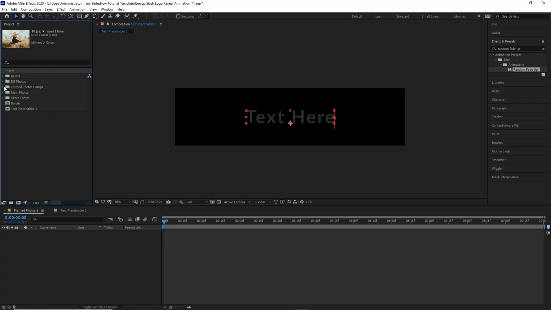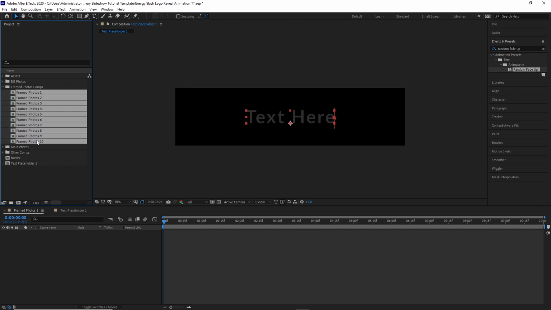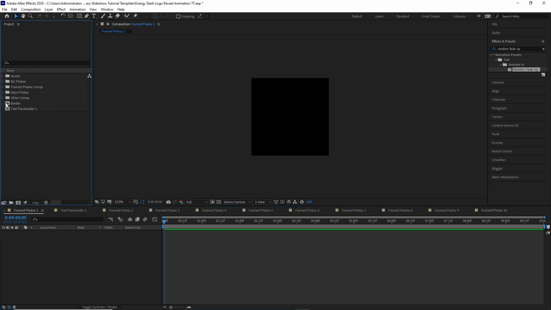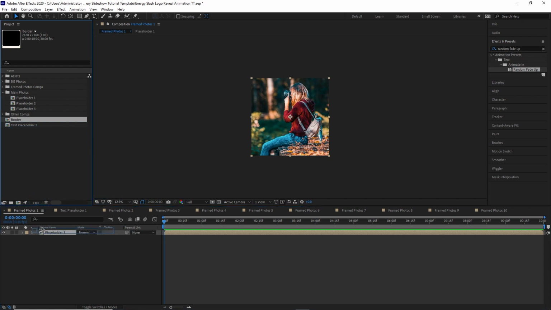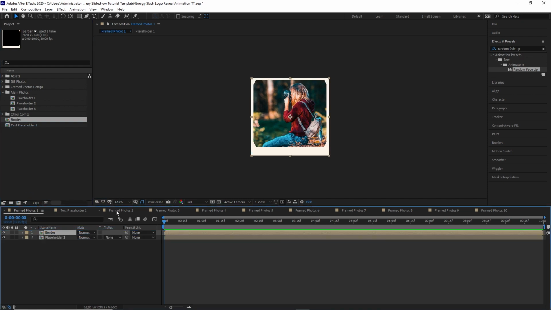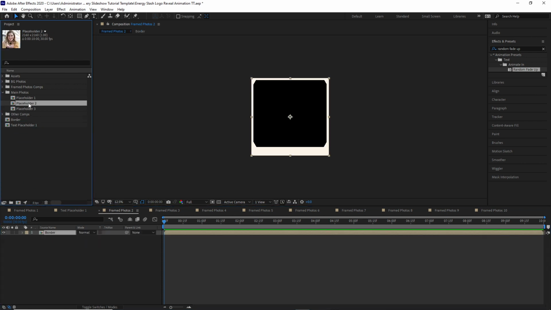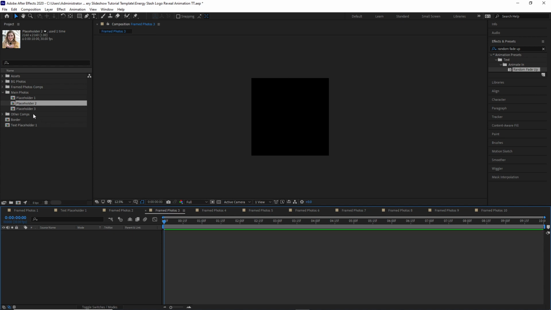Then I will open this frame photos comps, highlight all these compositions, double click my mouse to open them up. And then I will go to the frame photos. I will close this folder and I will open the main photos. We'll drop this down into the timeline and also the border just above the placeholder 1. I will highlight this frame photos too. I will drop down this border here, highlight this placeholder 2 and drop it down to the timeline. You will do this to all the frame photos, okay?